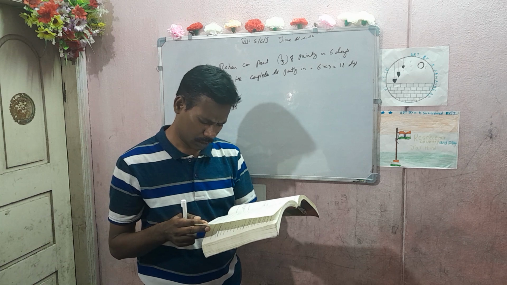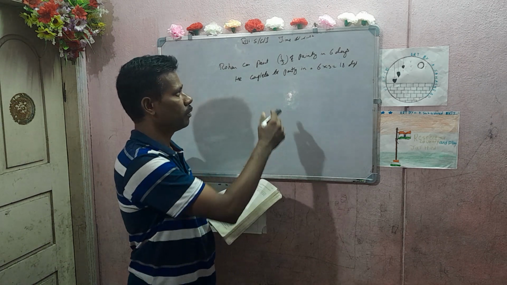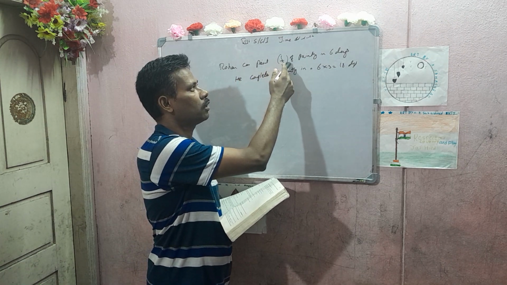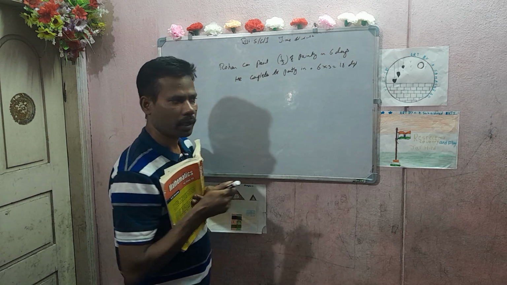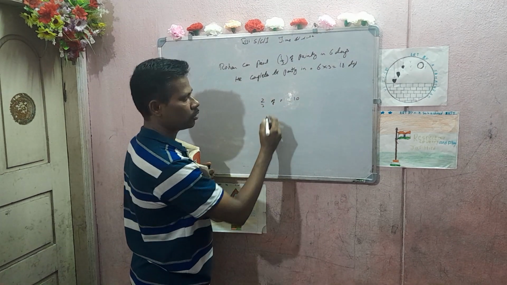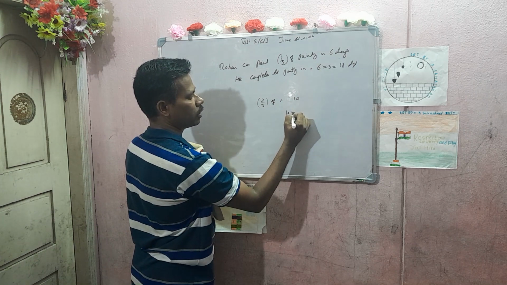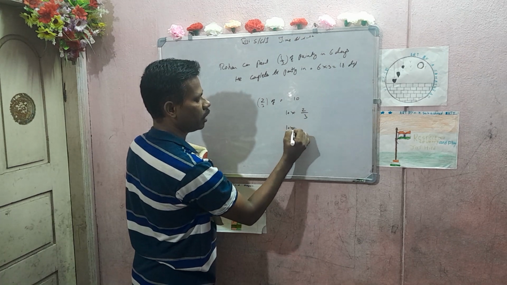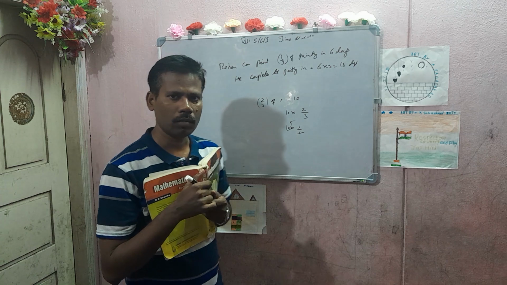Next. Once again I am explaining, when they give a part like 1/3 of the painting in 4 days, or 2/3 of the painting in 5 days, or 2/3 of the painting in 10 days, what you have to do is take the total days as it is into 3/2, or 10 into 3/2. Like that you have to do the problems.